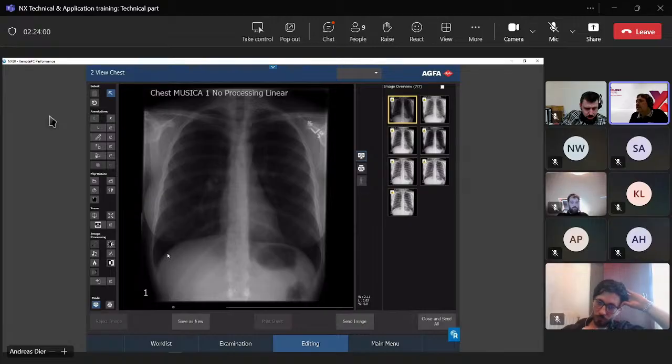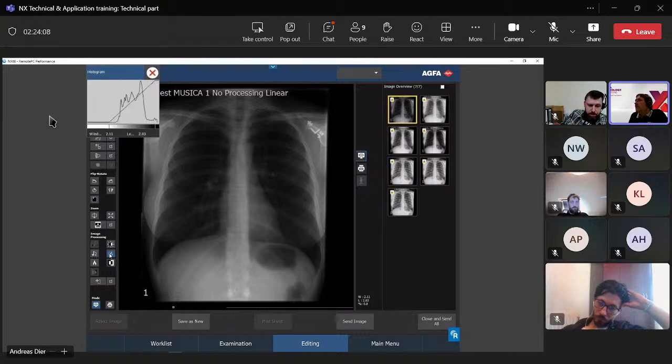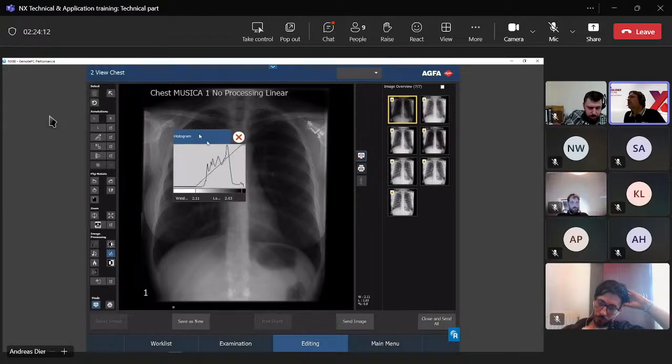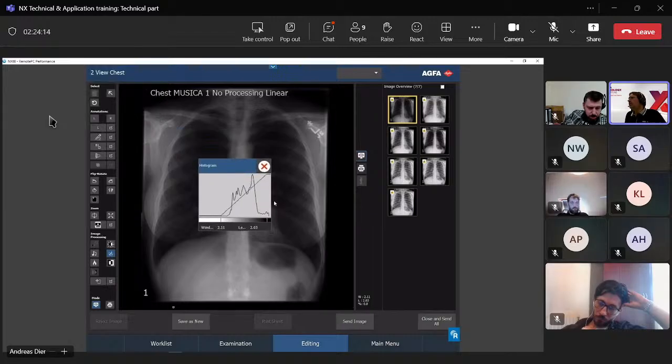What we can do in this case, first of all, we can switch on the histogram, and in Musica 1 the histogram looks like this. Let's put it first into the middle to see a bit better. This is the histogram which represents the amount of grayscale pixels depending on the grayscale value.